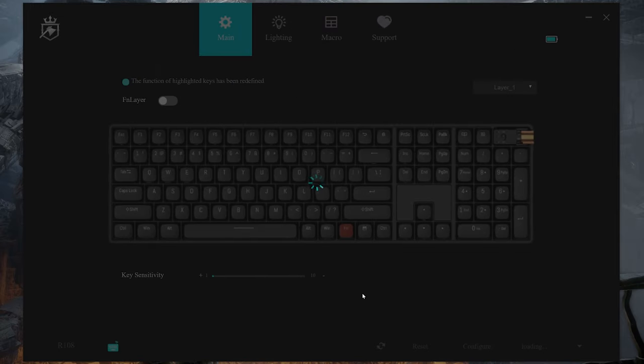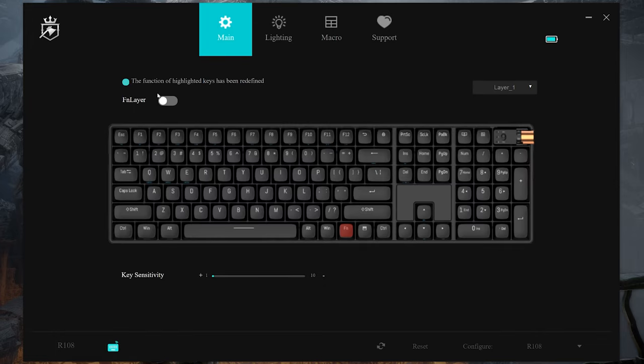With the software, you have some standout adjustments you can make, such as remapping keys, remapping the function keys, creating macros, creating up to 3 different profiles, and changing the lighting. Overall, the performance and the look here, it just feels like it's something from the early 2000s, so I'm really hoping the team fixes this in the coming months. Which I think they're going to do. I think if we just wait a little bit, they're really going to improve this with feedback from the community.